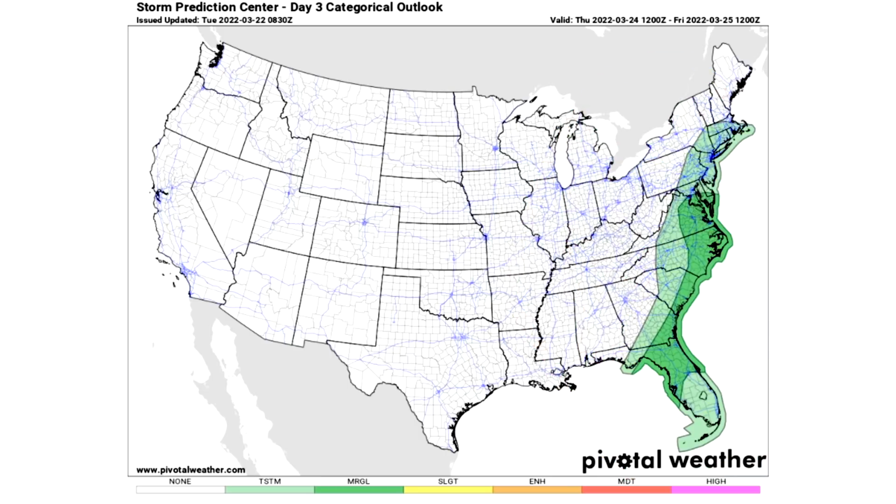And then the day three outlook here, we do have a general thunderstorm risk here in the lighter green, and then a marginal risk of severe weather here in the darker green, where again, isolated severe weather could happen, but sometimes it doesn't. But really, severe weather is possible anywhere, regardless, but this is just the areas that we're seeing pointed out here. Now, let's go ahead and talk about the long-range pattern.